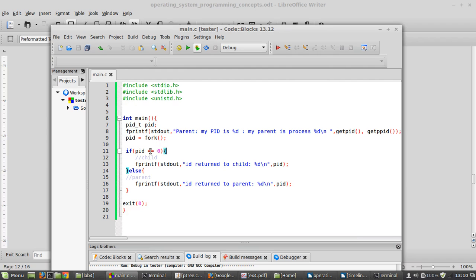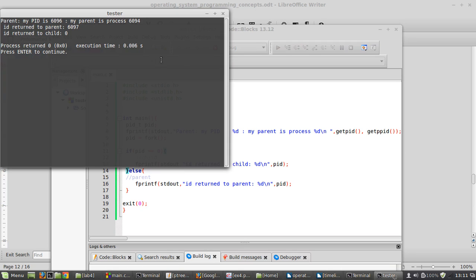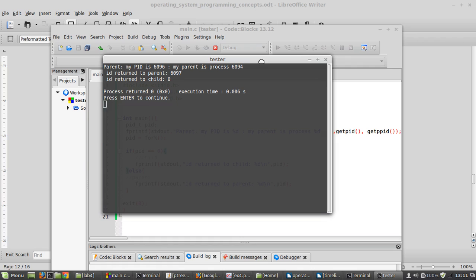Let's close this and go through. Then we fork it. If fork returns 0, that means it's a child, and it prints out this statement to standard output, whereas in the parent it prints out this particular statement, and lastly it exits.